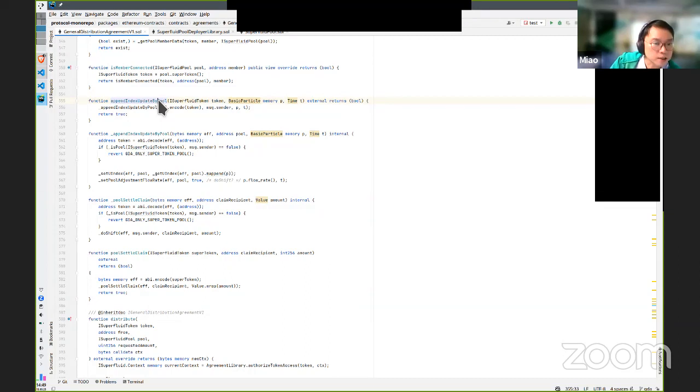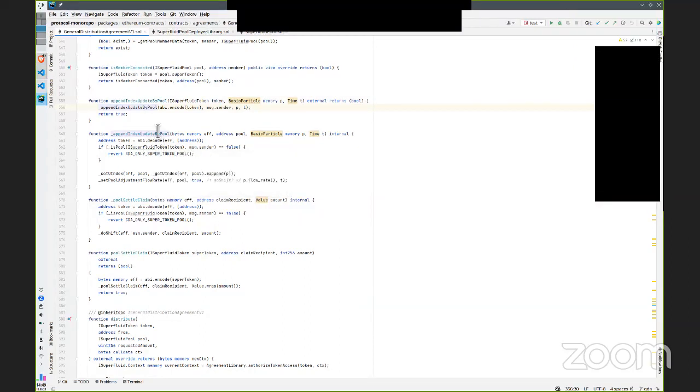So can you double check that the permission control is always in the outer layer? The internal is for just the main logic. You delay all the permission control to the outer layer as much as possible, so it's less confusing. Because when you read the code, you would expect the permission control to come first when you read the external, right? So yeah, that does make more sense.